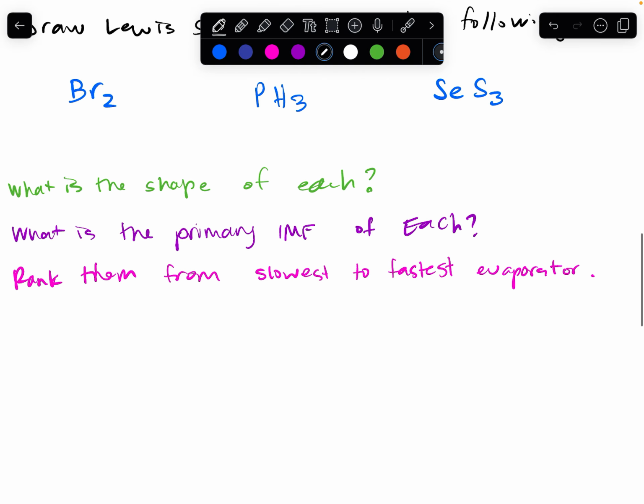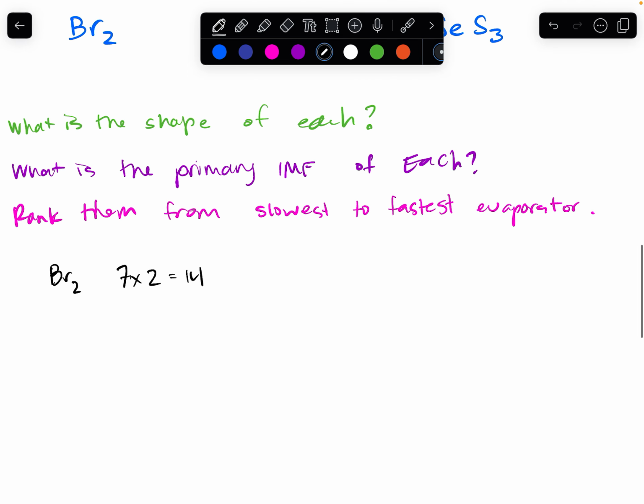We'll start with bromine, Br2. Bromine has 7 valence electrons. That's 7 times 2 because there are 2 of them, so that equals 14 dots. Really, there's only one way to arrange something with 2 things, which is just tack them together like that, and then add the dots and hope that it equals the right number. So always give everything 8 to start with, and then hope that it equals this number right here.